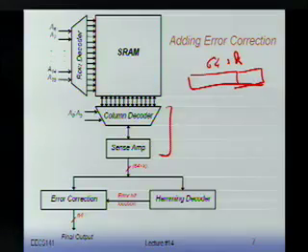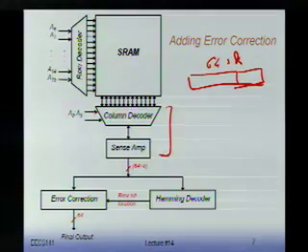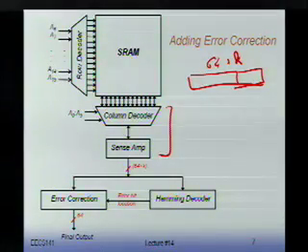Now, detection is easier than correction. If you want to correct errors, you're going to need more parity bits than if you only want to detect them. Sometimes it says, okay, this is wrong, but that's pretty useless. Very often it says, this is wrong, and I have corrected it for you. This is now the correct result.